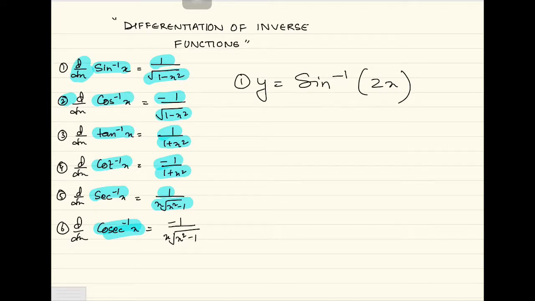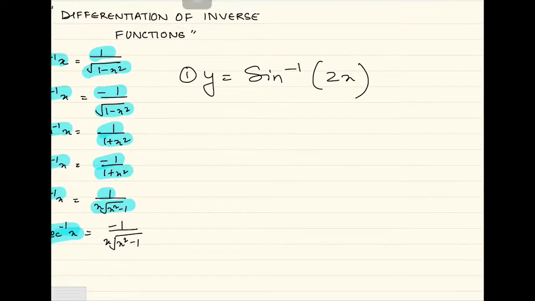So how to remember? Very easy. All the c's have minus. Did you see that, everyone? So all the c's, cos inverse, cot inverse and cosec inverse, they have a minus sign in them. Just remember that. Others, they are just plus. Got it? So applying this formula, we will differentiate the first sum, that's here on inverse trigonometry. How would you differentiate? The chain rule also gets applied here. The chain rule that we did in the first class, I think the third class of differentiation, also applies in inverse trigonometric functions. Correct? So let's start.